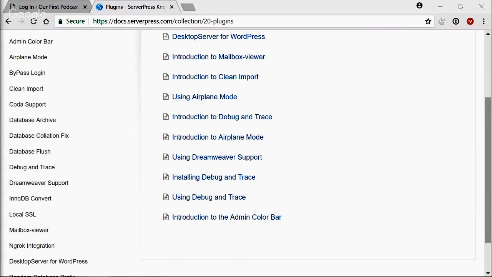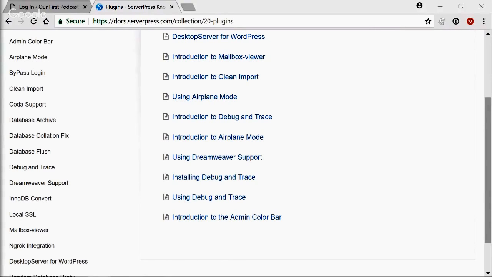And Douglas, once again, the design time plugin links. Most of them, if you go to our github.com and look for ServerPress, you can see the ones that are publicly available, and then some of them are in private repos that are designated specifically for the premium version.